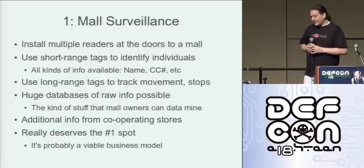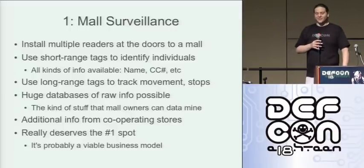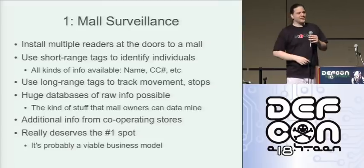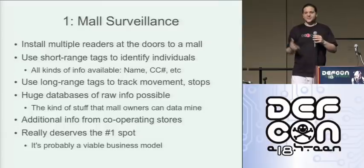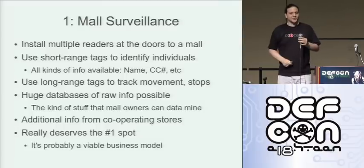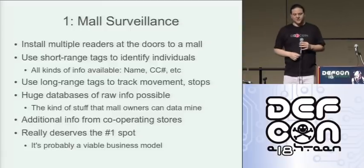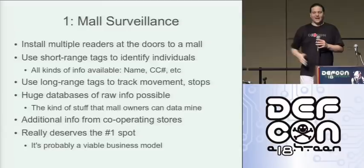And the number one that I came out with, and the reason this gets my number one is because I believe it's a viable business model. You can actually install multiple RFID readers at the doors to a mall, read people's credit cards, read their driver's licenses, every single tag that walks through, correlate it all together by time because you've got these very short range reads, and then track those identities from the long range tags that they have on them.